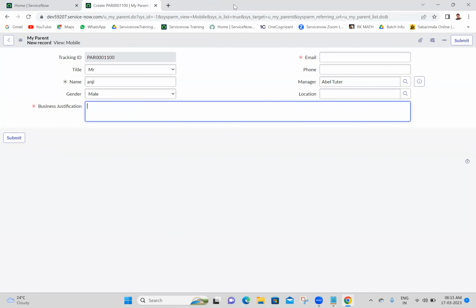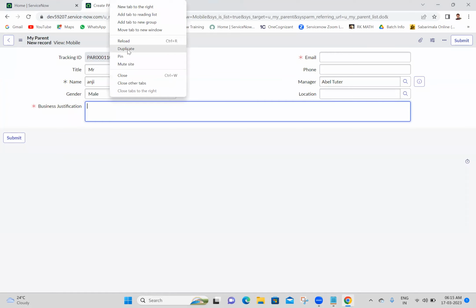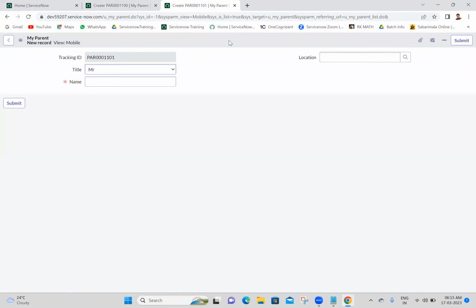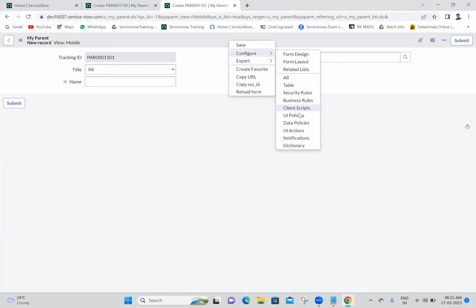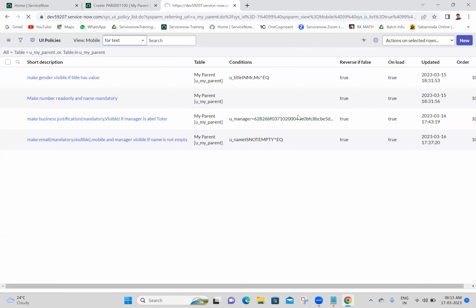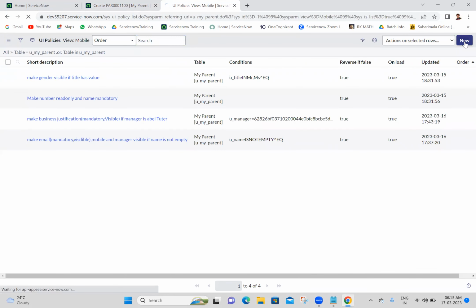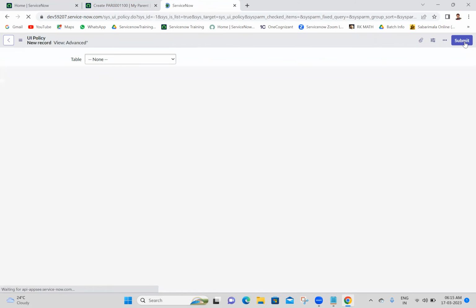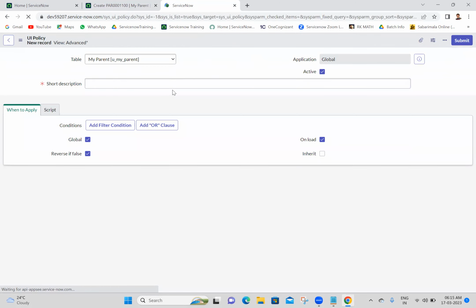Now I'm closing this UI policy. I'm taking a duplicate window. Configure UI policies. I'm going to configure UI policies. New. Yes.